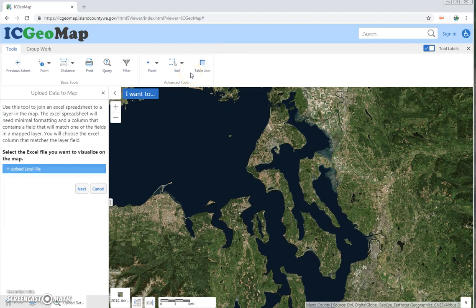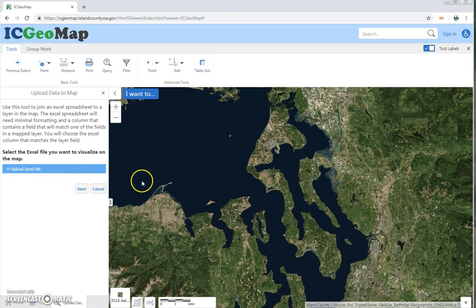So what this tool does is, if you have an Excel spreadsheet of locations, such as parcel numbers, or even a road name, you can then join that to see where all those are located on the map. It's anticipated this is going to be a tool that's typically used by staff, but I'll walk through a couple different reasons for how this can be used, and one of them by the public.